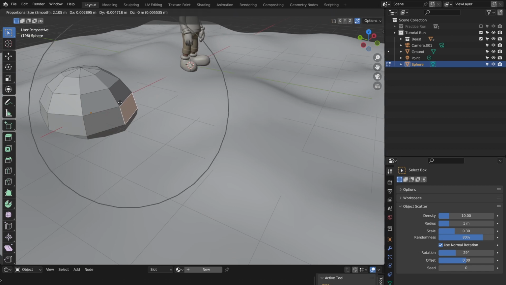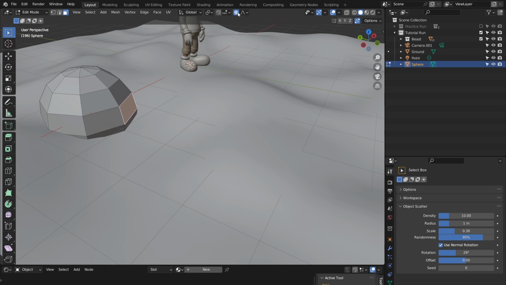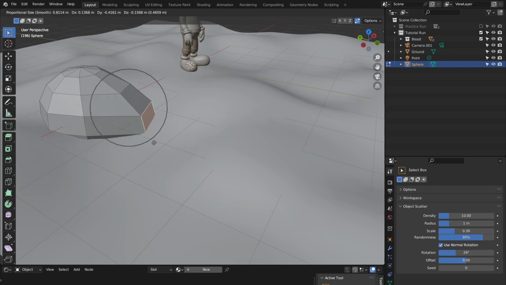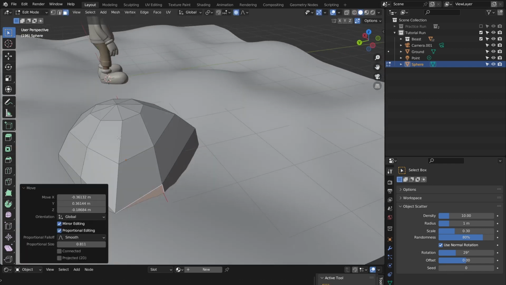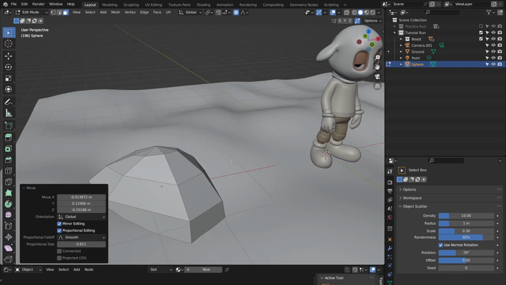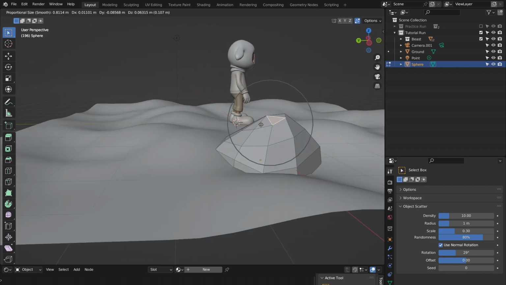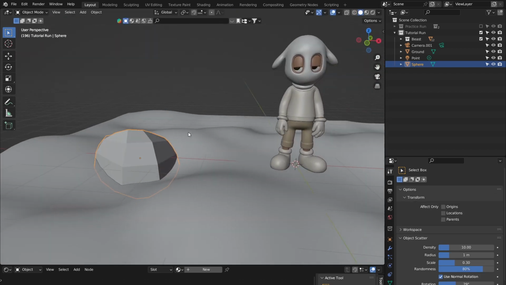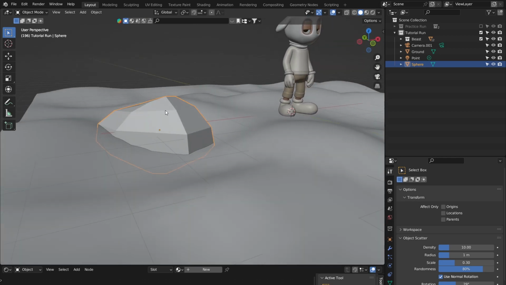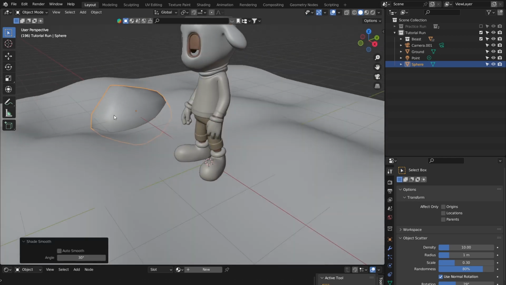I'm going to press G to grab, making sure that I've still got proportional editing on. So still got this toggle on up here. G to grab, move the kind of circle of influence back a bit. I'm just going to introduce some, you know, your own creative direction at this point, but introduce some irregularity so it starts to look more like a rock shape, less like a beach ball, more like a rock. I'm going to right click and shade smooth.